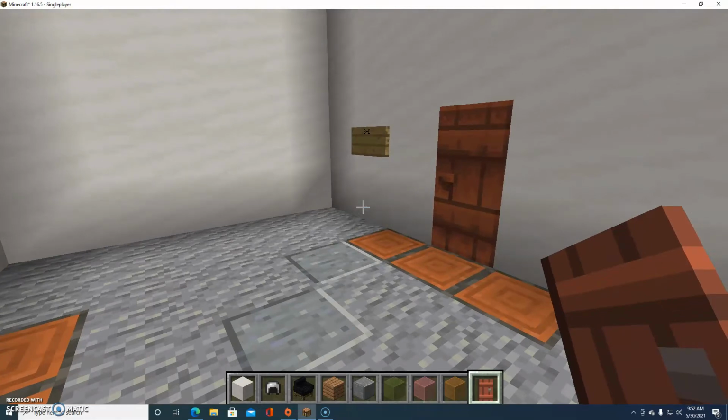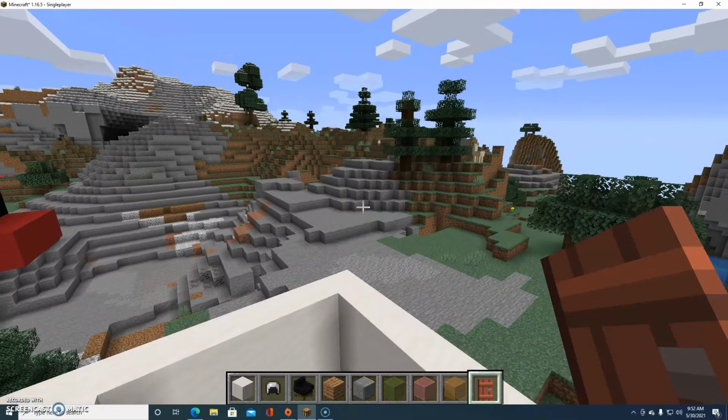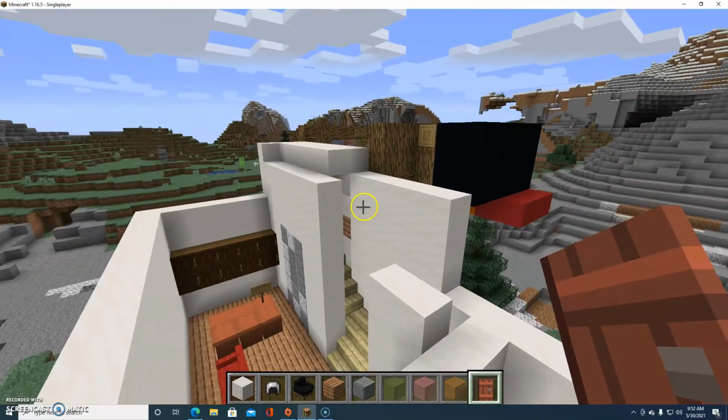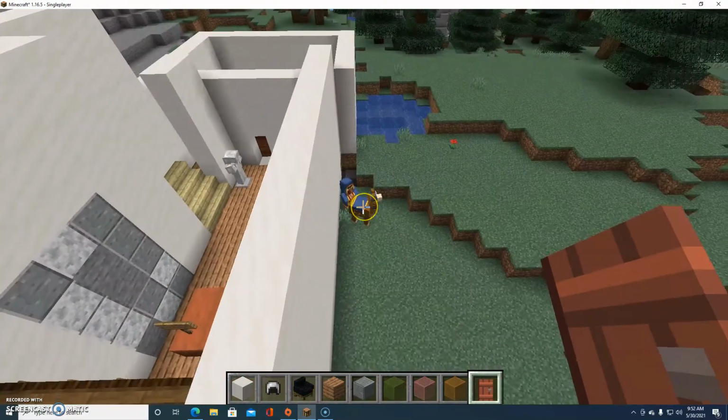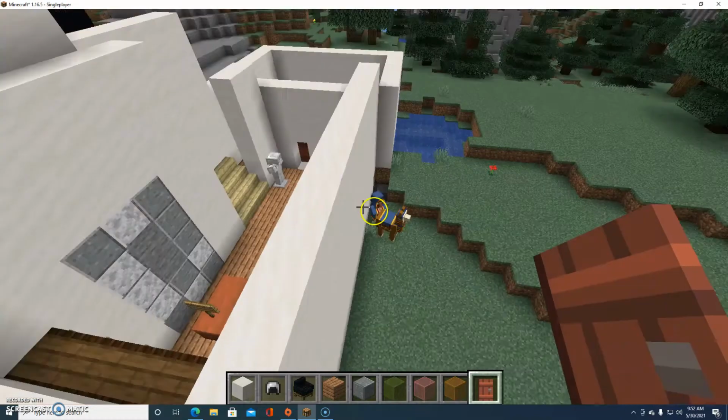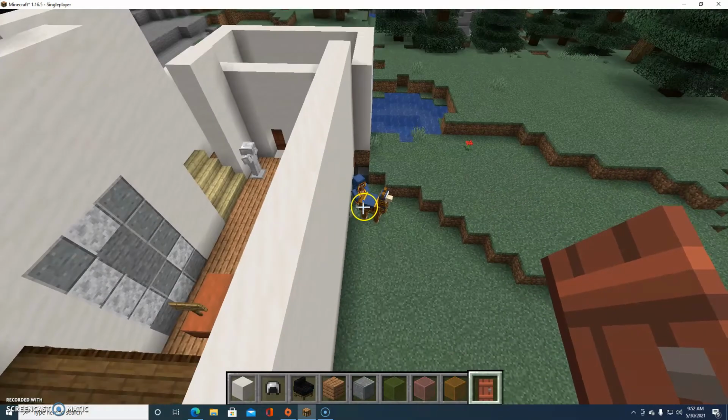Sorry this is really short, but I'm gonna make it longer and just explore a little bit on the apartments and all that. I might even build the Sam and Cat apartment over here. There's a villager with this horse over here.